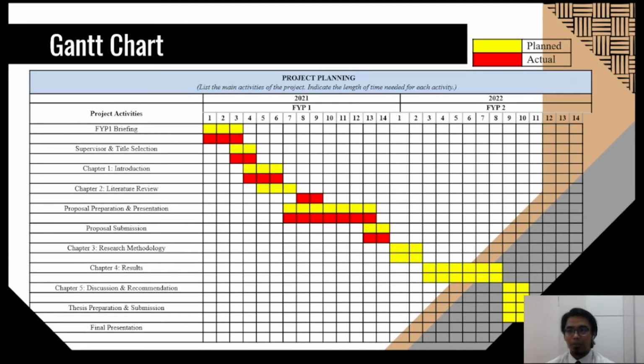The Gantt chart of my project. In this Gantt chart, I put together the FYP1 and FYP2. For the FYP1, the yellow color shows the plan while the red shows the actual. As you can see, mostly all of the actual ones are done according to the planned ones. But as for the literature review, I did it on weeks 8 and 9, while I planned to do it on weeks 5 to 7. This is because I had some issues with the X-Plane software and I had to postpone the literature review 2 weeks late.